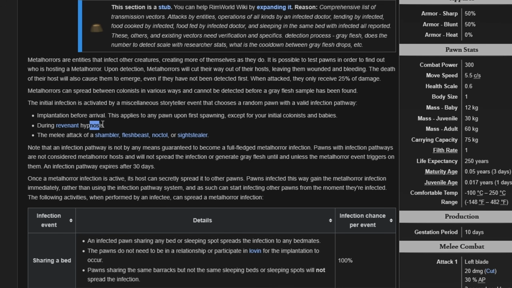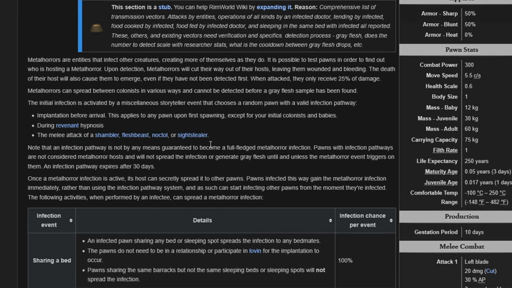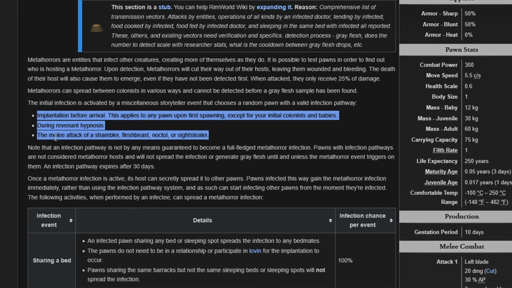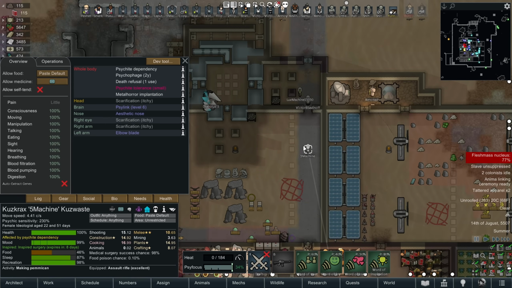If one of your colonists has experienced a revenant hypnosis in the last 30 days, or a melee attack was suffered by a shambler, flesh beast, noctule, or sight stealer in the last 30 days, then that pawn is eligible to get a metal horror implantation. Do note, that doesn't mean they will definitely get a metal horror, it just means if the storyteller rolls a metal horror, that's one of the infection vectors it can use.